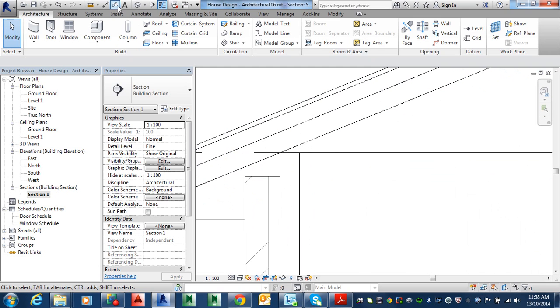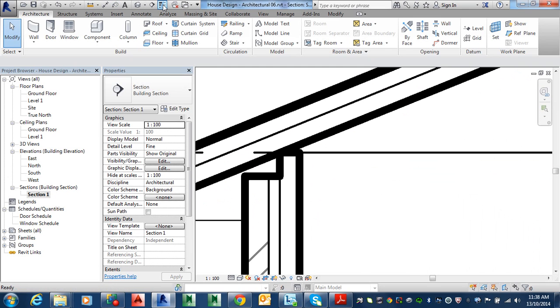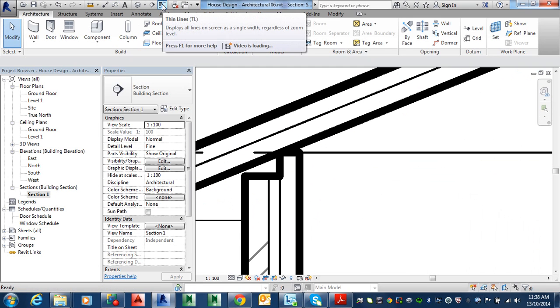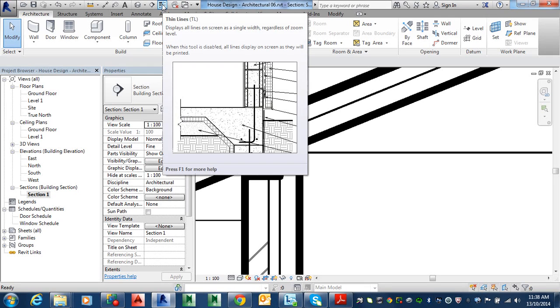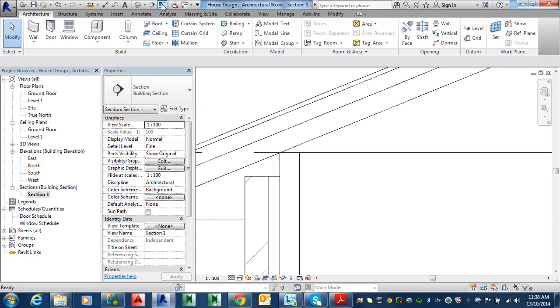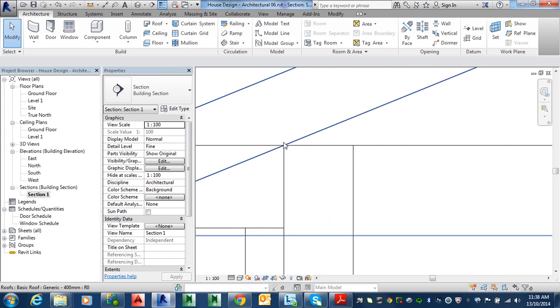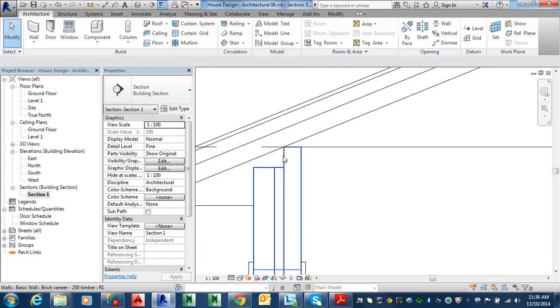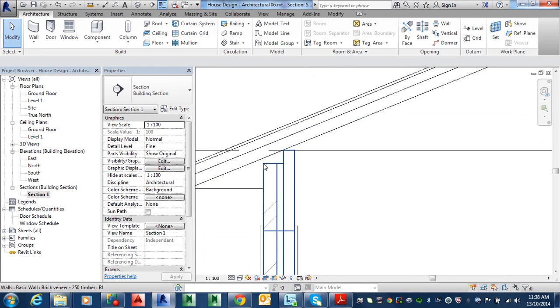Again, if you've got thick lines on, if your lines look like that, just press this button here or type in TL for thin lines. It's a toggle. Make sure that that's your pitching point there, that corner of the stud and the roof. Sometimes the pitching point is over here on the brickwork and things are not right.